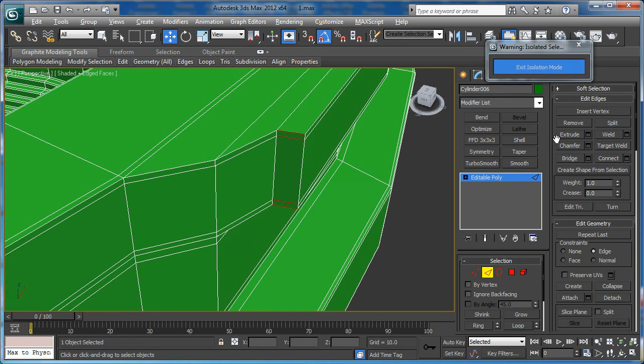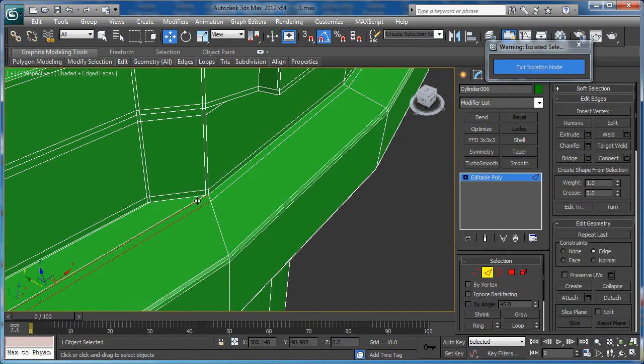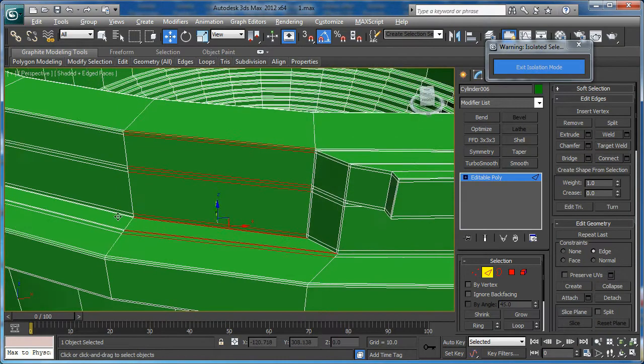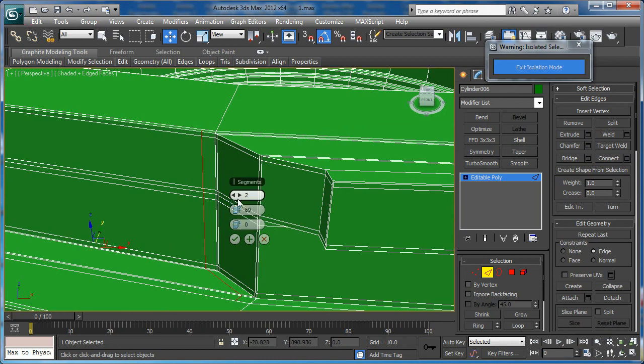Let's also connect one loop close to this edge and 2 more here like this. Now let's select these edges and connect unfinished loops like this.